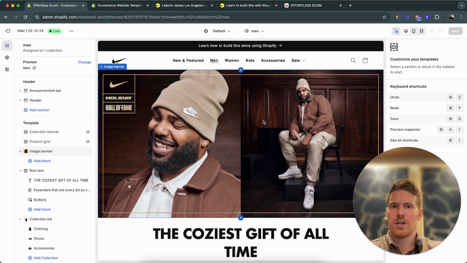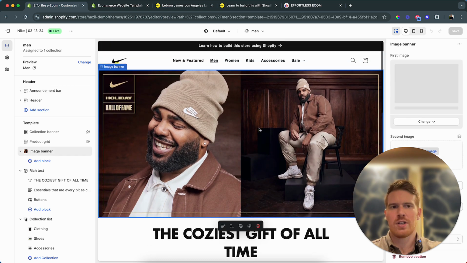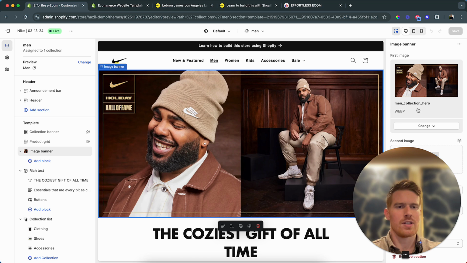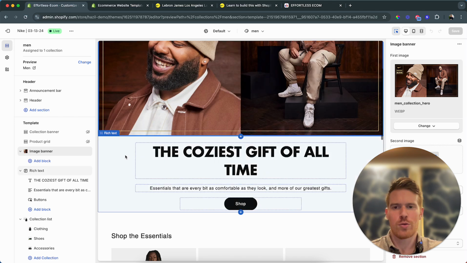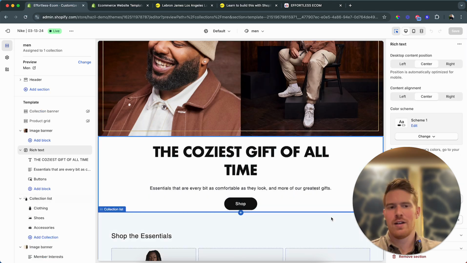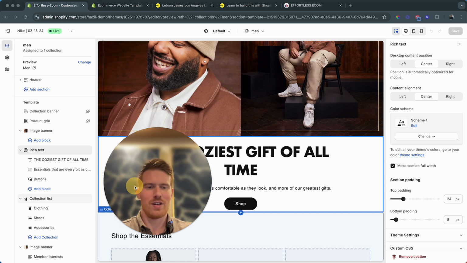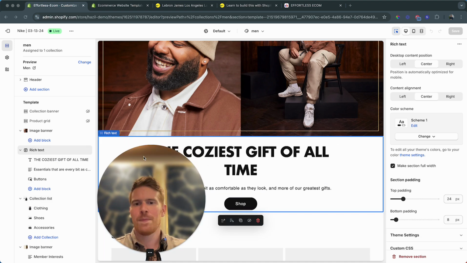We can just hover over it. When you select it, it's bringing up more of these settings. You can see this is where we select the images and we have a bunch of settings here. I don't want to bore you with all of that. That's something you'll probably already assume, or you can even see if you do it yourself. But you can see once we click on the rich text. So rich text, or all of these high-level ones, are considered a section. And then everything within a section is considered a block.